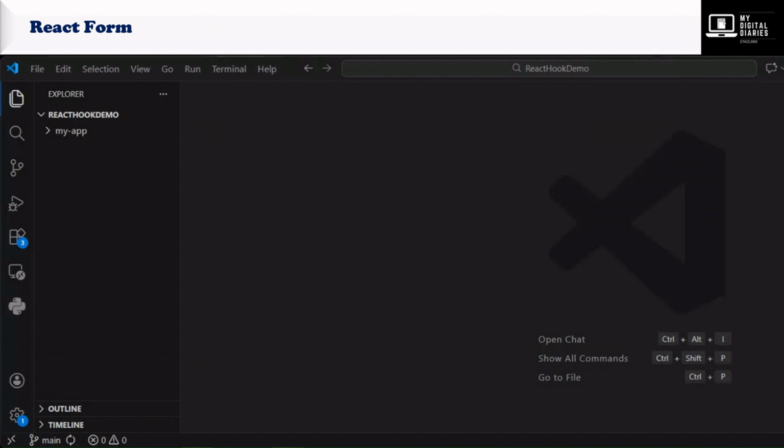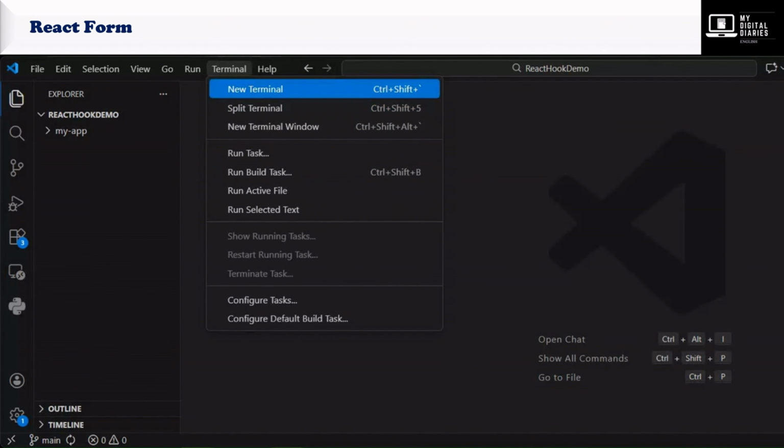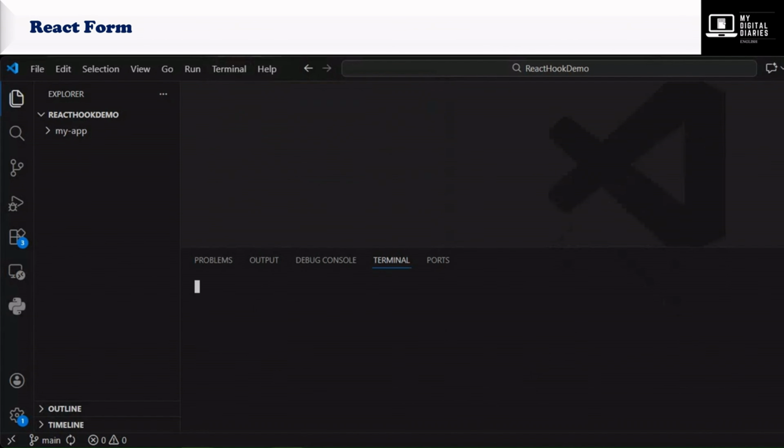To do this, open the terminal and choose the folder where you want to create it, and then use npx create-react-app my-react-app.